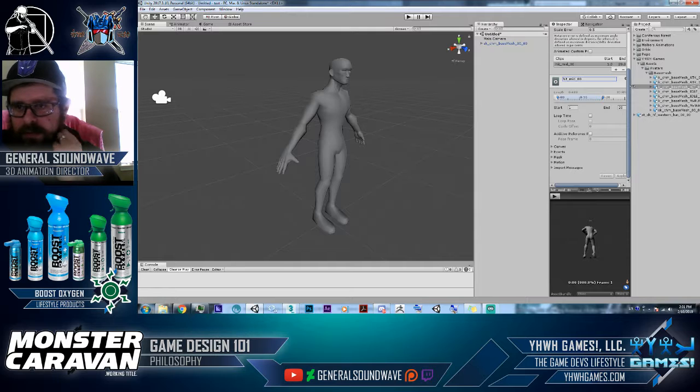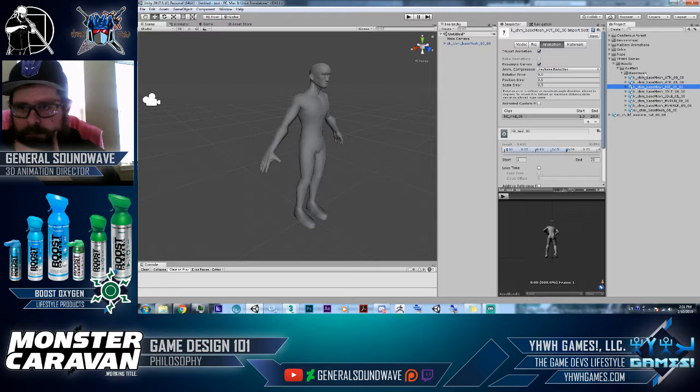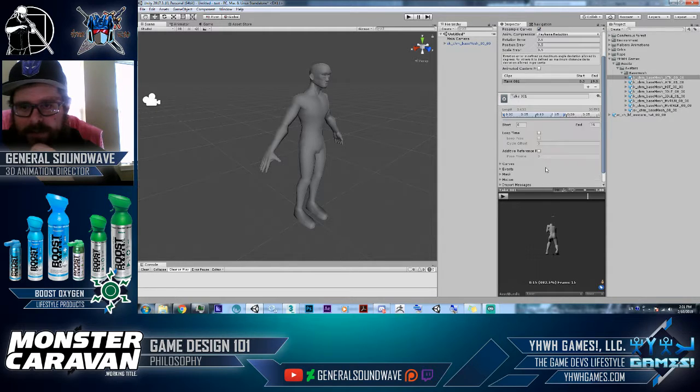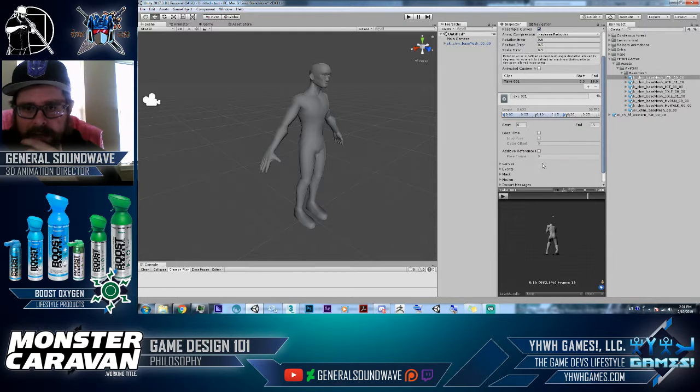So now this is where it gets a little tricky, guys. This is where we're going to start splitting clips. If we slip attack 01, we'll notice that when we throw the punch, oh whoops, let's just do attack 00. When we throw the punch, we can see it being played over here, right? We know it's working. But what we have to do is split this one animation into 3 separate clips. How are we going to do that?